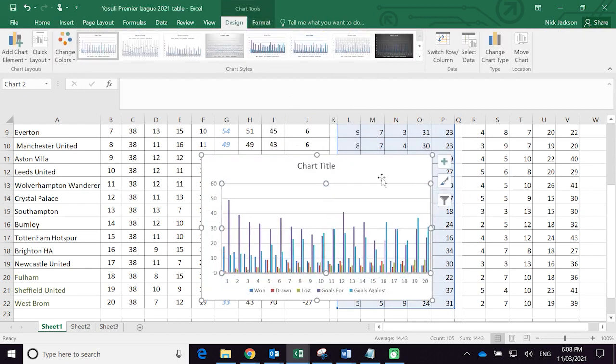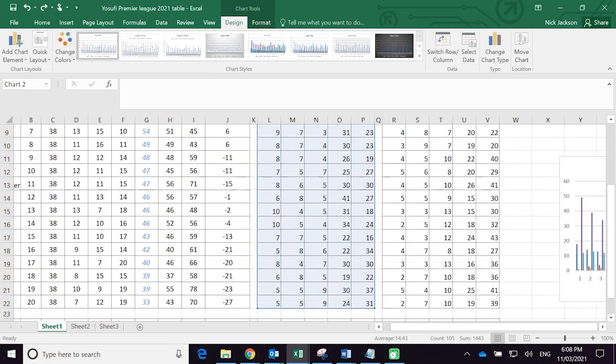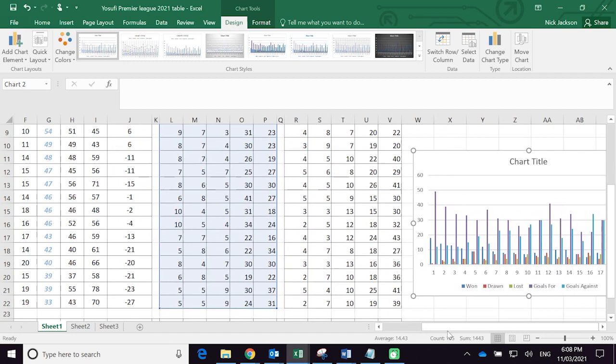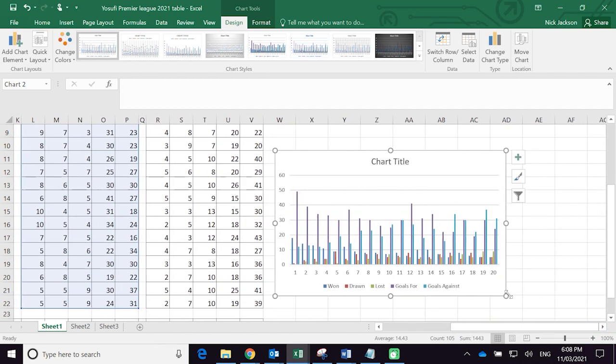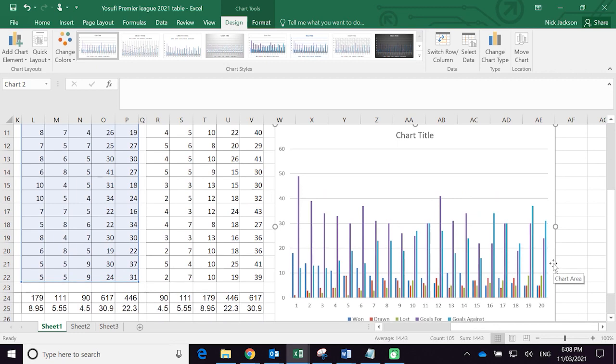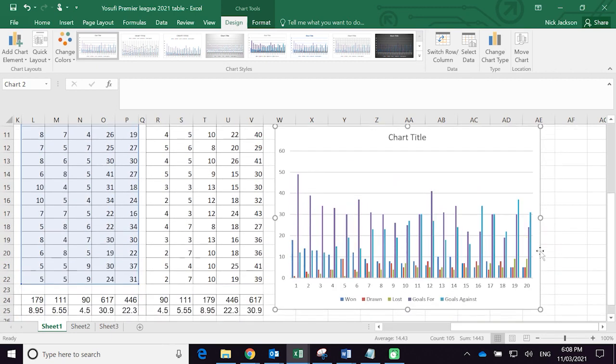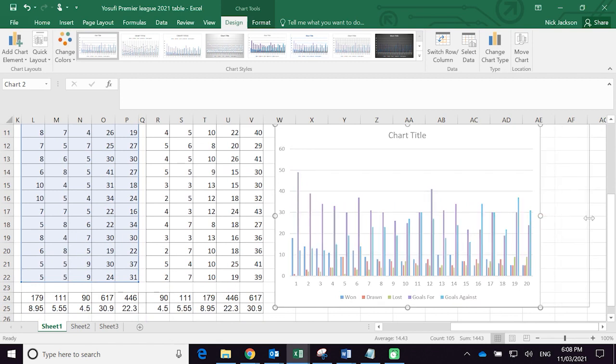I'm then going to drag it, not like that. I'm going to drag it from here all the way across here, just so it gives me some room to actually make it bigger, because I think it needs to be bigger. If I make it bigger like this, maybe that's a bit too big because it's going off the screen. Okay, just a little bit smaller. All right, make it wider. I'll get it right eventually.